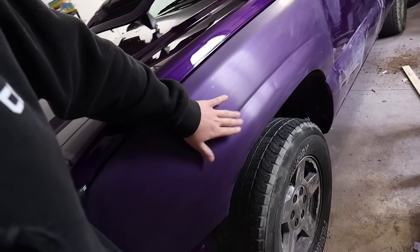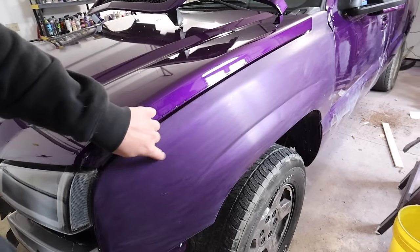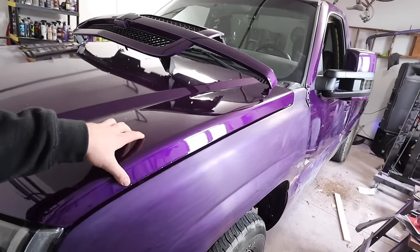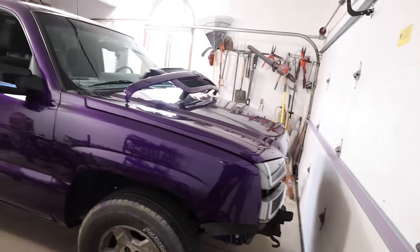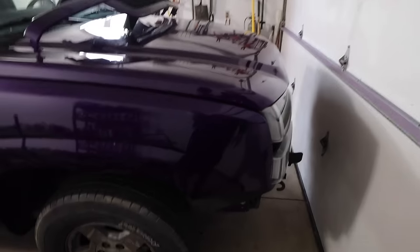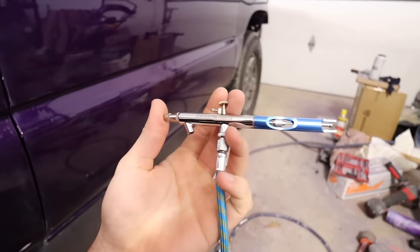After getting the clear all warmed up and heated up, it lays super nice. This was barely any wet sanding with 1,000 grit and you almost have a flat surface. So I'm going to go 2,000 then 3,000 on this and get it polished. Same thing with all the door stuff. Once all the paint work is done, we can get the lift on and then get wheels and tires ordered. I'll wet sand the burn-throughs back and use our Harbor Freight airbrush kit.